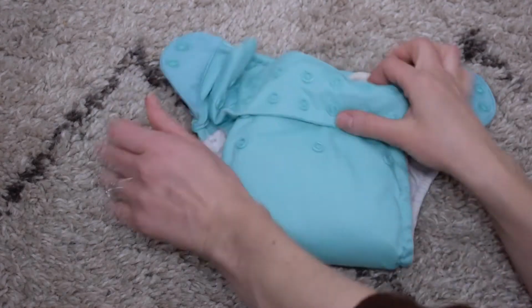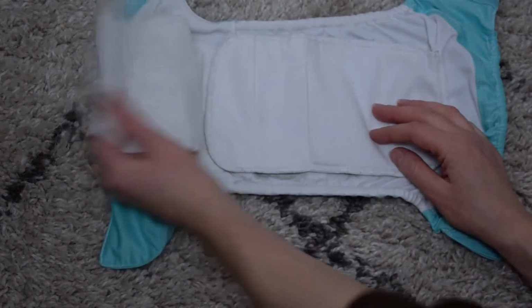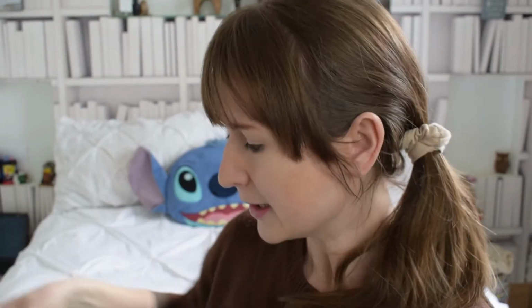Looking at the Freetime nappy, it's a nappy design that I've not seen in any of the others yet. So this is the first time that I'm actually reviewing this type of nappy. It's called Freetime and it's an all-in-one, so I'll show you. It's got a piece at the front, it has a piece at the back as well, and I'll show you a close-up of that.